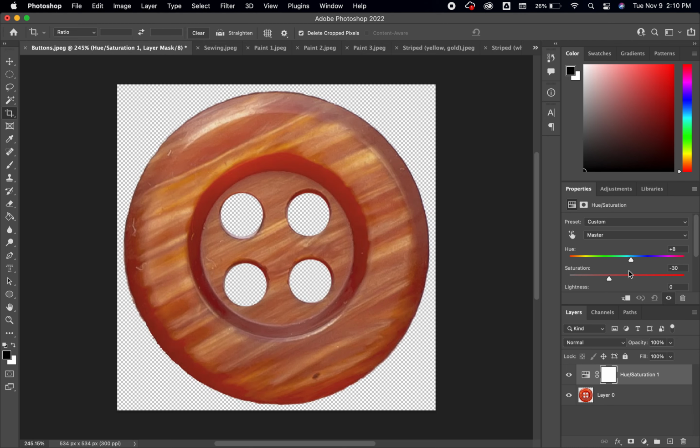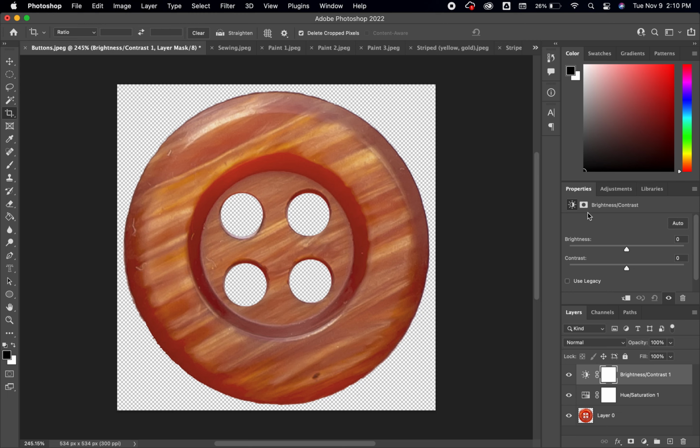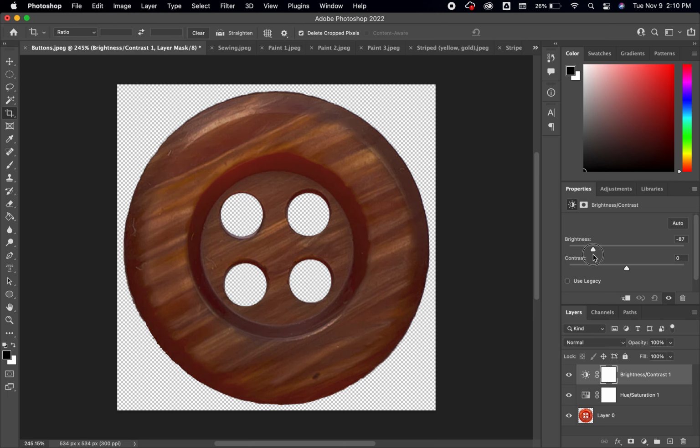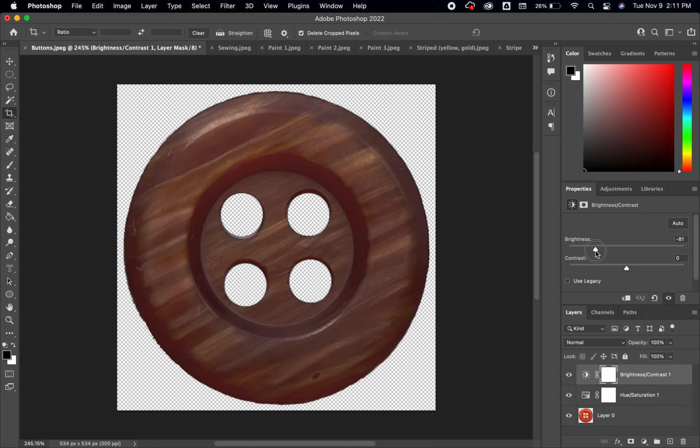Let's just play with this. So it's going to be a mix of playing with the hue and saturation, as well as another adjustment. I'm going to go back to adjustments and click, you can do brightness and contrast. So brown is usually dark, so I'm going to darken the color. I can click back on my hue saturation, and you can cycle through now that it's darker, and get something a little better. Take the color out a little more. So I drop the saturation, and you can go back, change things as you need to.